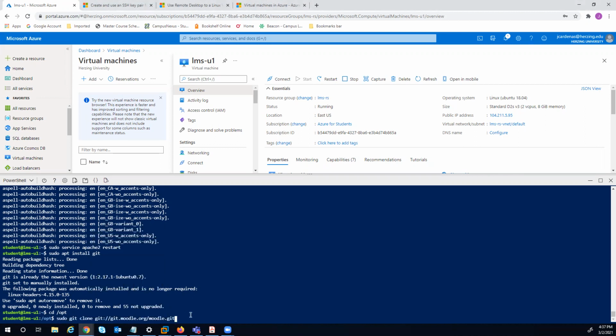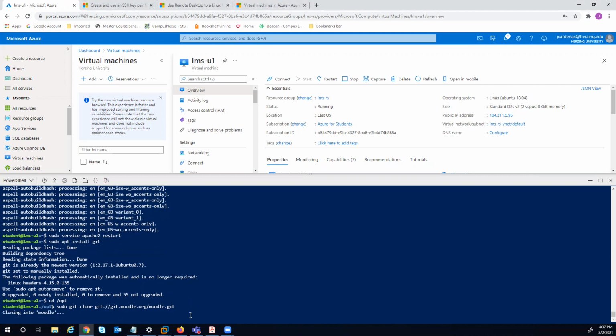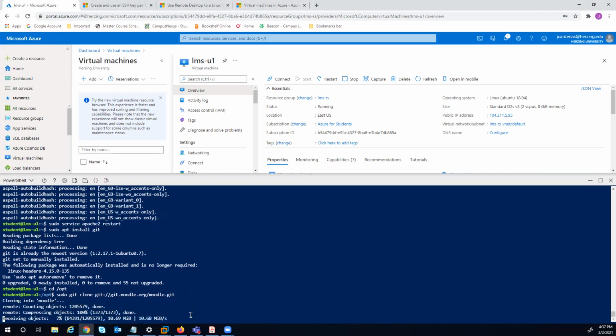Okay, and press enter. So that will copy the whole core of Moodle from that website, git.moodle.org/moodle.git.